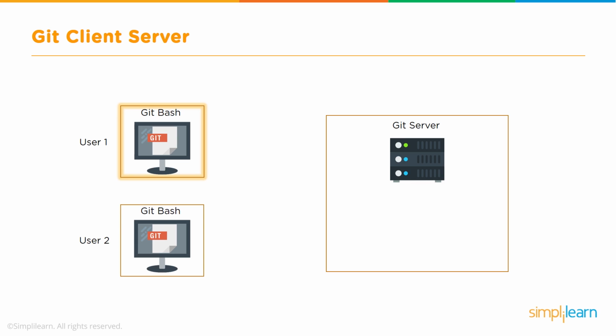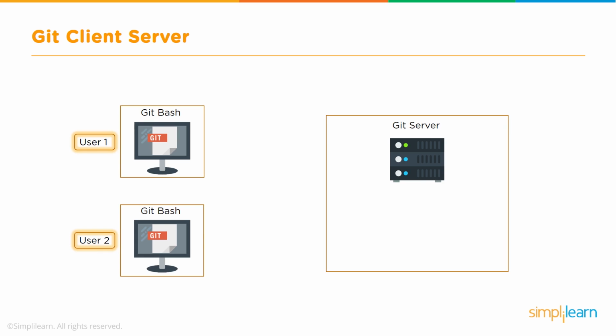So you can bring up a small repository and you can work with your repository using this Git bash. But what does it take for you to share this repository with another user who has also got Git bash installed on his system? This is where you would need something called a Git server. So for one user to share his repository with another user, he would need to collaborate using something called a Git server.